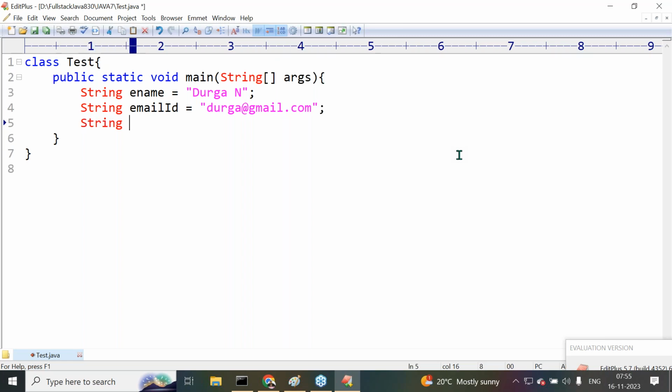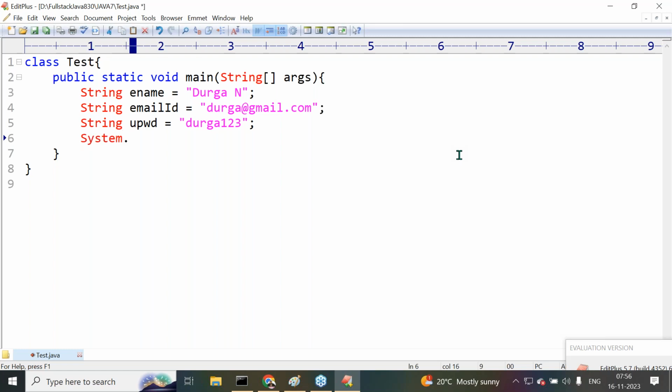Next one is string UPWD, user password. Inside this user password I want to say Durga123, for example. Understand it clearly what I am telling now. Like this, any type of data, alphabets and digits, even special symbols, dots and dollar, hash symbols and all, everything here we can identify now.